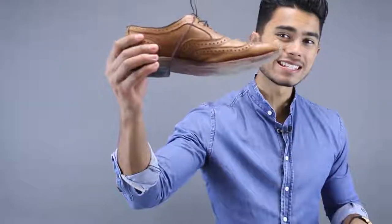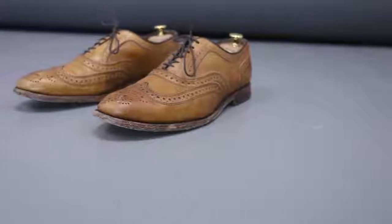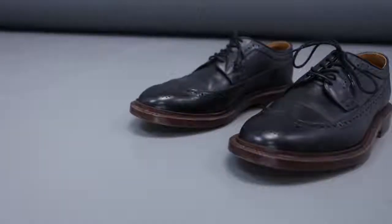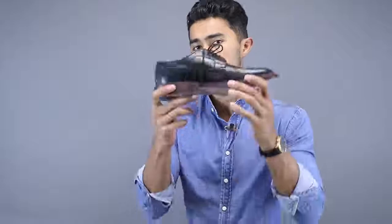The first iconic shoe style is the wingtip. This is a shoe that almost every man should have in his closet. I'm picking this Allen Edmonds in particular so you can see the age on these — they're probably three years old, have a lot of wear on them, and it's still one of my most versatile and classic shoes. It's been out for years and men still rock it because it's timeless. If you're a younger guy and want something more modern, I'd recommend the long wing — a chunkier version that looks great with jeans and business casual.